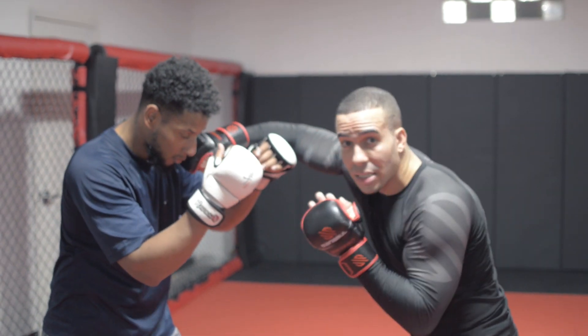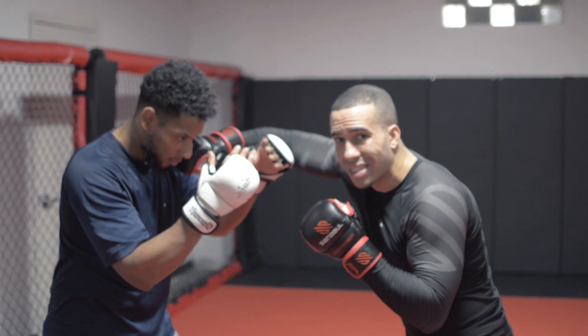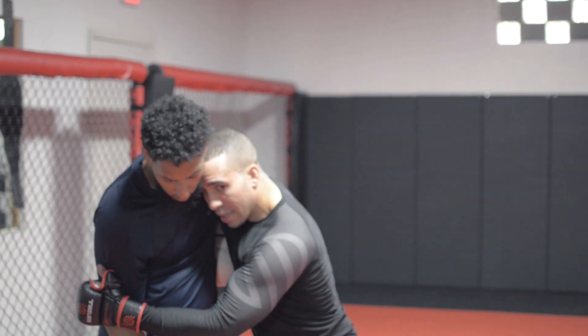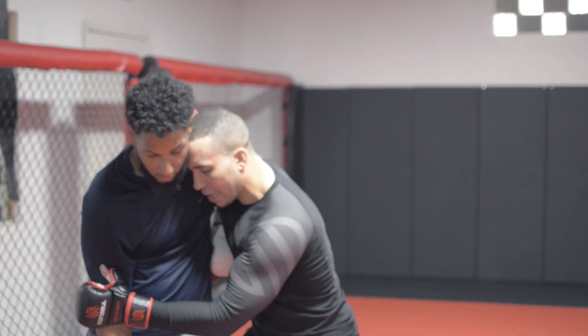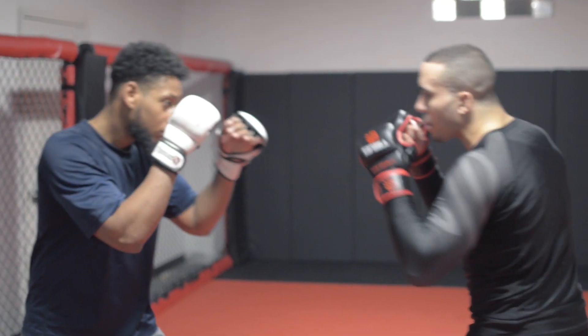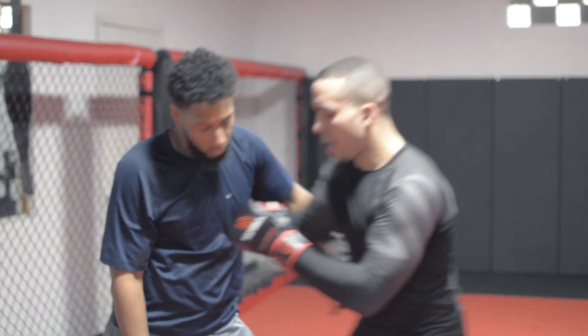I just want to get my hand through that crevice between his hand and his head. From here, my left hand goes to the bicep — inside tie — and I step my back leg forward behind my partner's lead leg. Notice that my head is on the inside, between his lead shoulder and his neck, just like so. I don't want my head on the opposite side. So again: feint, throw the overhand right, step through.